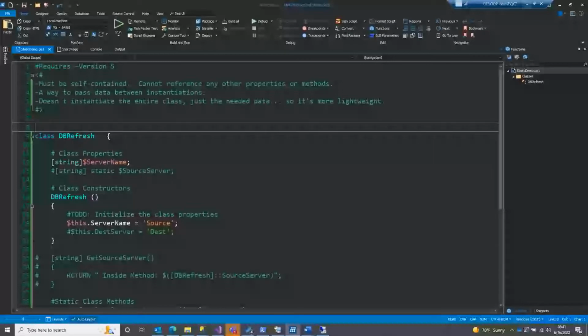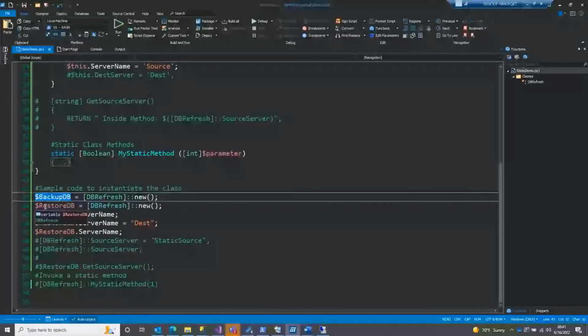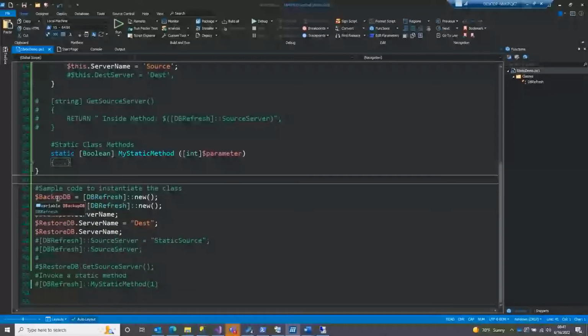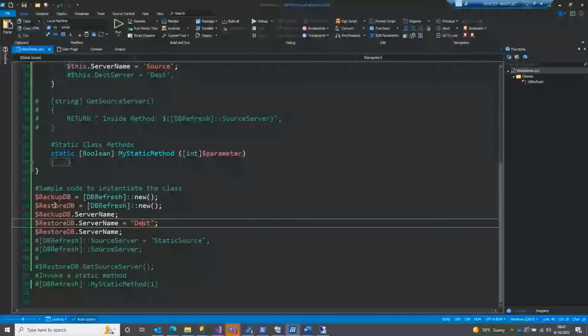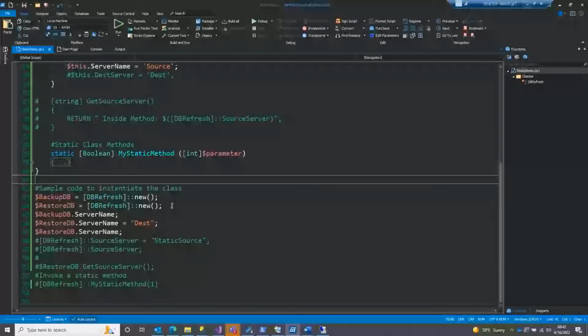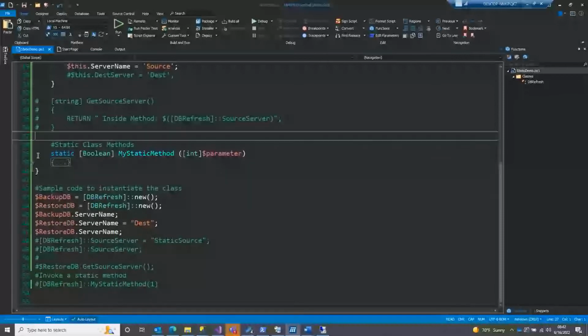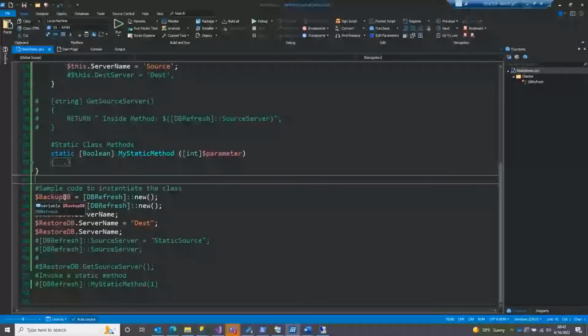Now, the problem we have in one of the classes is to be able to get the property data from one instantiation into another instantiation. Is that correct? Right. So, in other words, we've got backup DB and restore DB, right? And what we need is a property from this one to be able to be read from this one, right? Which is a lot harder because you need to actually do that kind of thing.